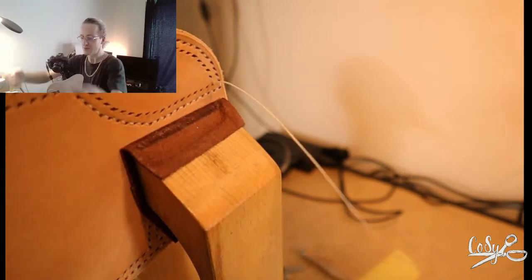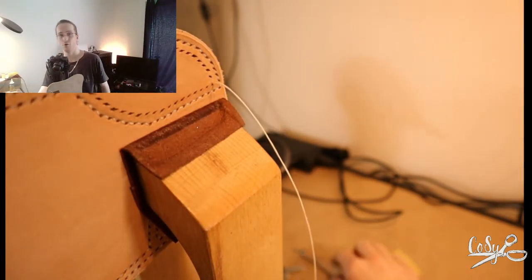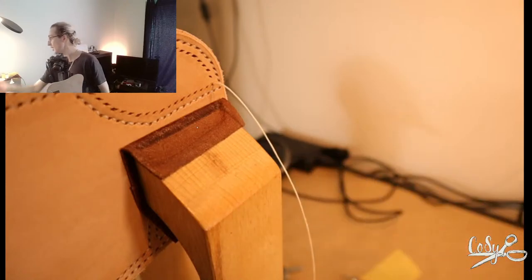Now I have equal amounts of thread on both sides, and I'm going to be doing saddle stitching with an awl. I won't be using this one because it's razor sharp.